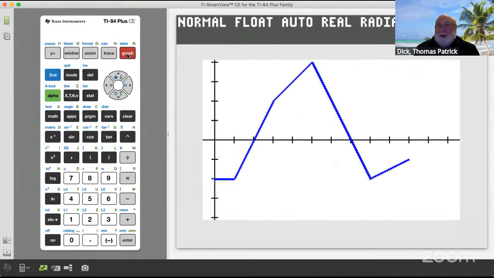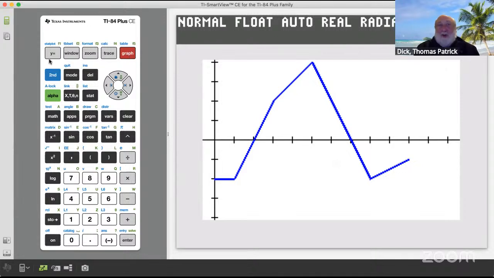Well, here's a graph of it, and it pretty much just matches up. And in fact, when you're doing these, if you're trying to reverse engineer them from a graph that's given to you, graph what you come up with and make sure all the pieces are lining up okay.